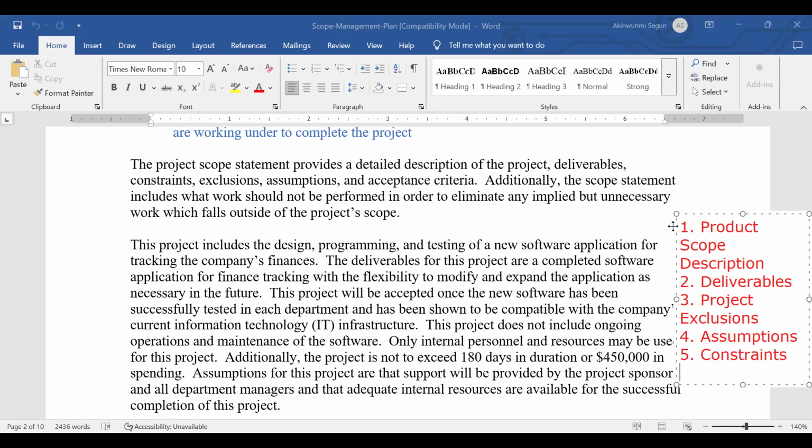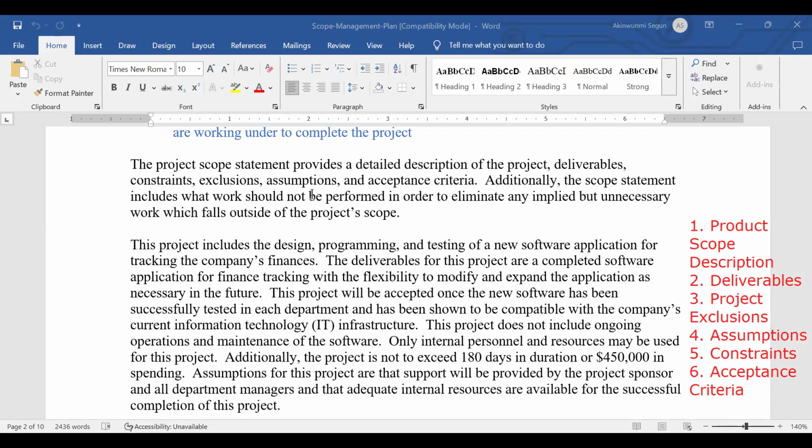And 6 is acceptance criteria. So let's see if all these are found in this scope statement, right? Let's see. So I'm going to read sentence by sentence, and I'll wait for you guys to let me know what you think the sentence is talking about.